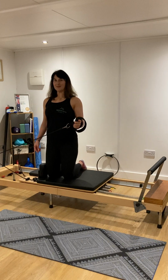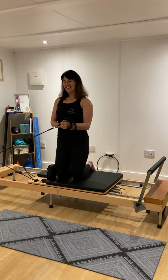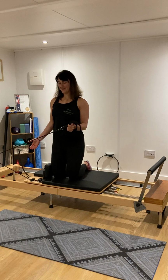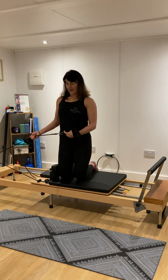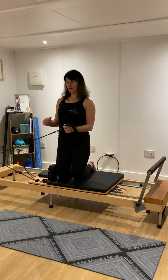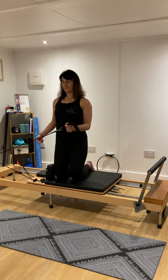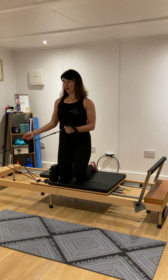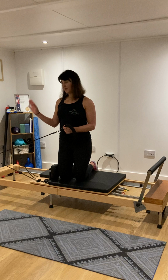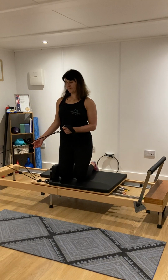I just had to glance down at my springs then because this feels really hard, but it's my shoulders. The idea is the elbow stays nestled into the ribs. Oh, I might have to help myself out on this one. We want that wrist to stay nice and stiff and strong, not bendy. And we're opening the carriage out to the side. You want to think about staying open through the collarbones, through the clavicles. I'm actually struggling with this, so I'm giving myself a little hand, initiating that movement.